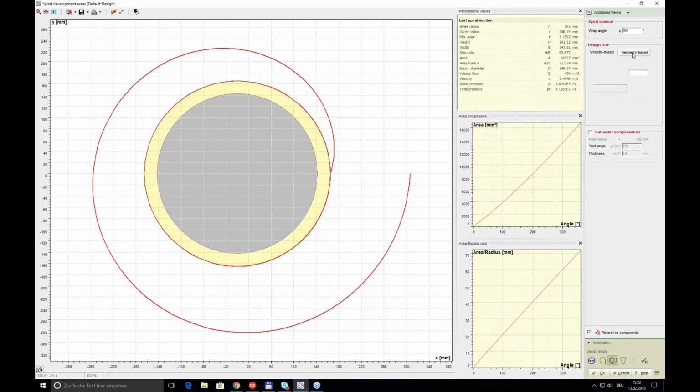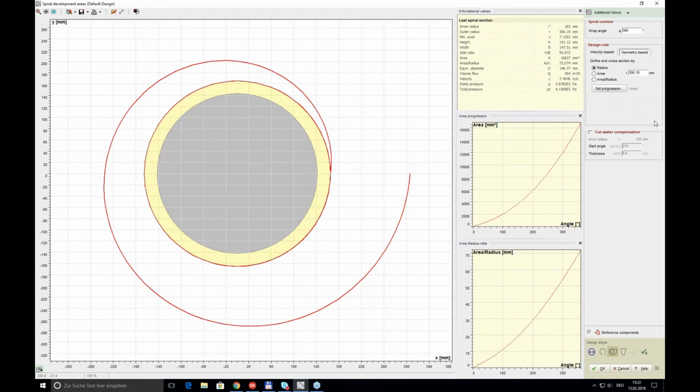One can also use just a geometry-based approach, and to this end, one can define a final outer radius or an area or even an area to radius ratio.